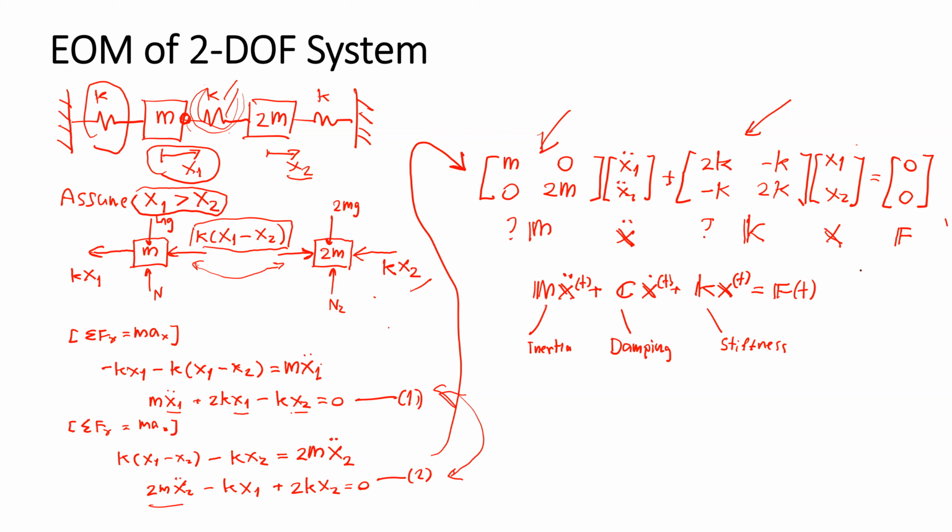If we increase the number of degrees of freedom to maybe 3 degrees of freedom, the dimension of the matrix will change. Now the current dimension is 2 by 2. This is also 2 by 2. The vector for the position is 2 by 1. This is 2 by 2. And the force vector is also 2 by 1. But if we change the number of degrees of freedom, the size of the matrix will be n by n, where n is the number of degrees of freedom.